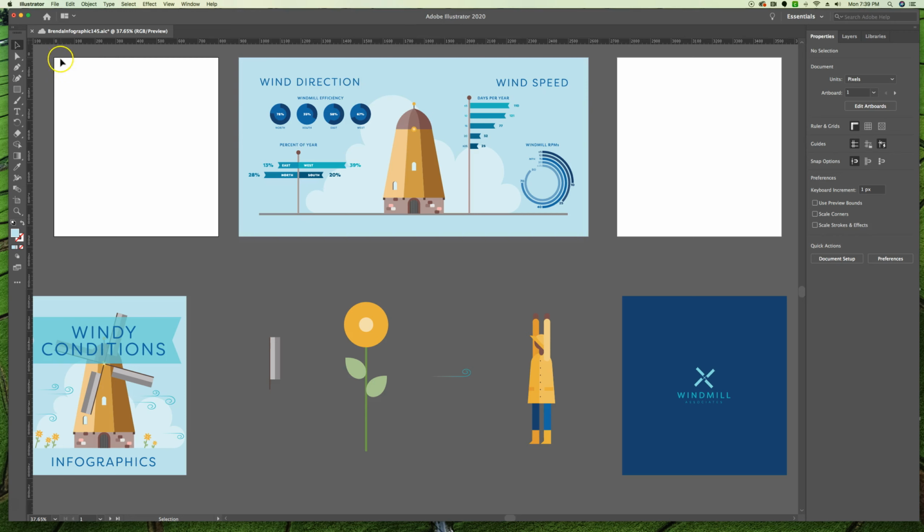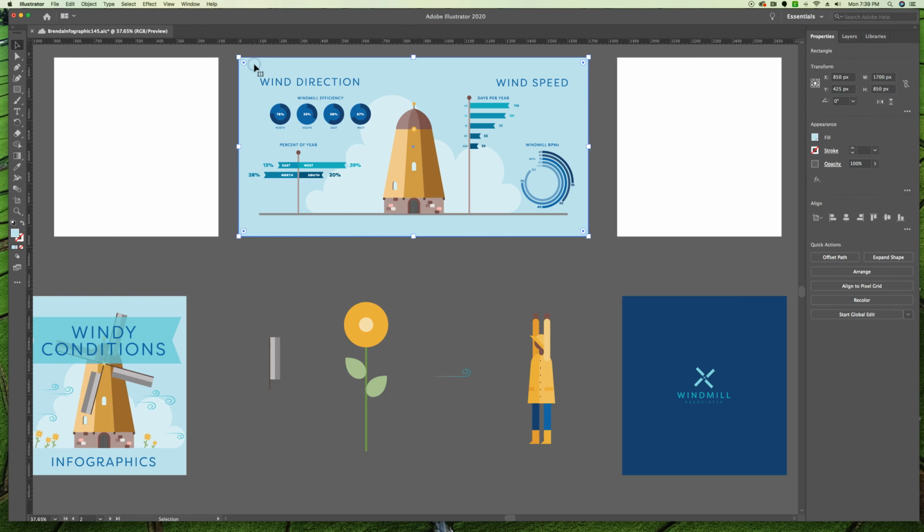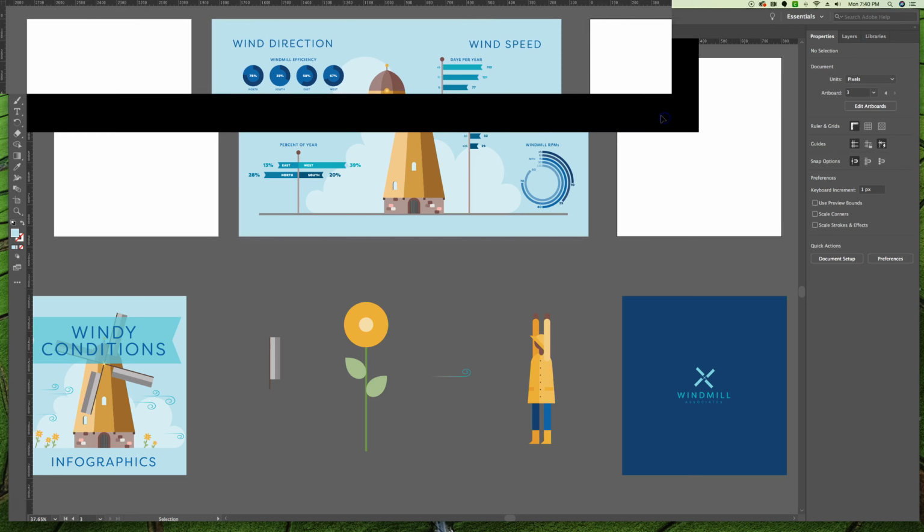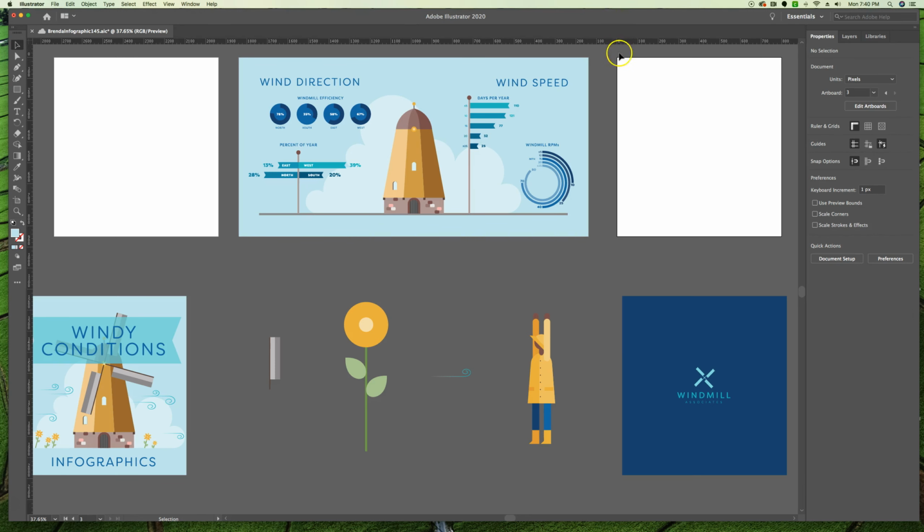And notice that the 0 point is here at the top left. If we click on this artboard to activate it, notice that the 0 point is at this top left corner. And again, if we switch to this artboard, the 0 point came along with it. So that's the active artboard, and that's typically the way we want this tool to work.